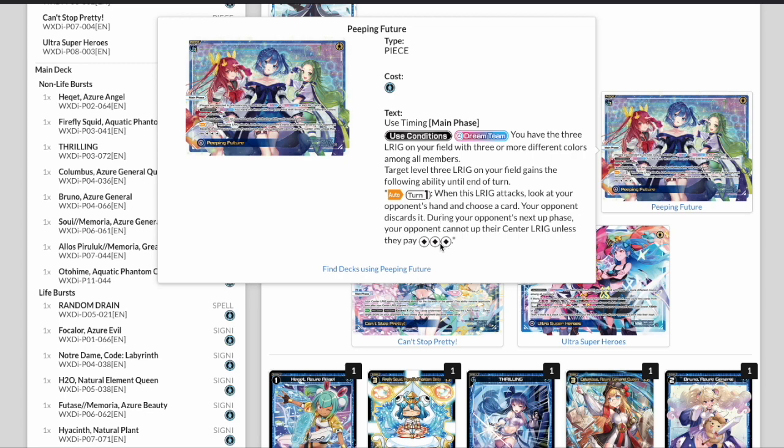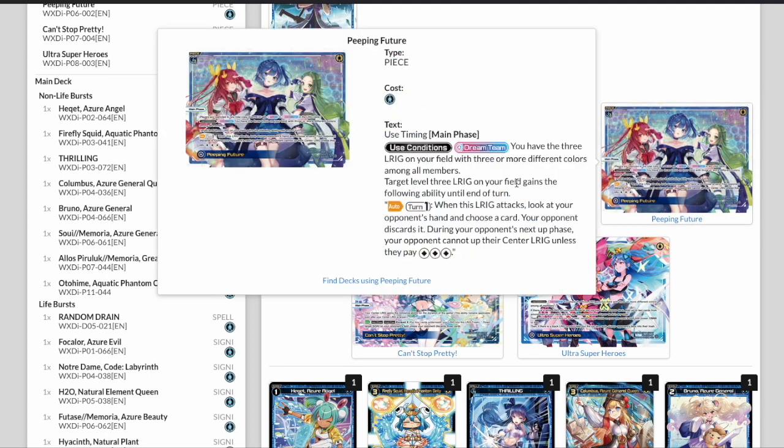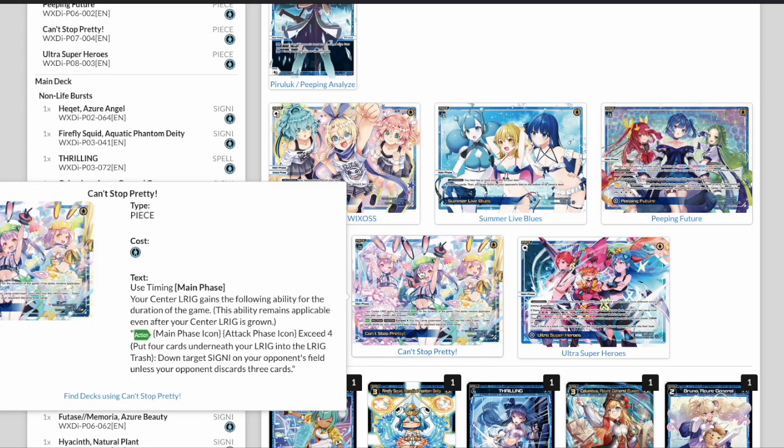So it's kind of like a freeze. It's also kind of like the Peeping Analyze Assist. Really, the hardest part about this card is that there's just so many other blue pieces that are really powerful, and it has to compete with them. Yeah. Specifically Ultra Superheroes, which we'll talk about in a second.